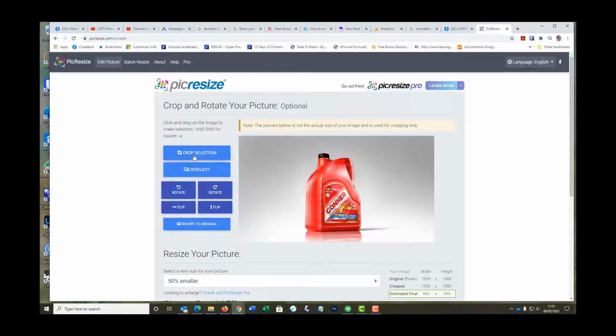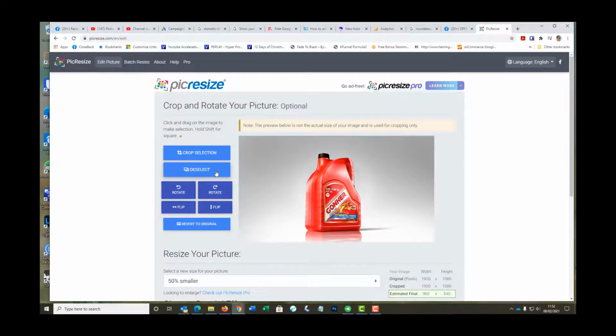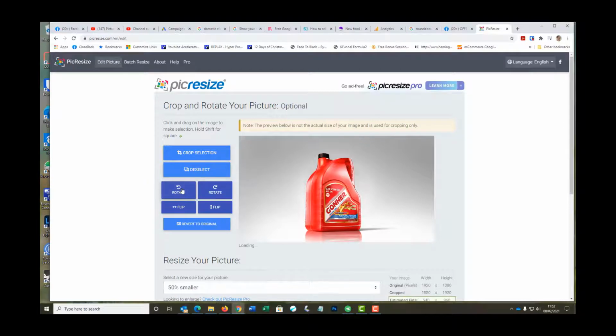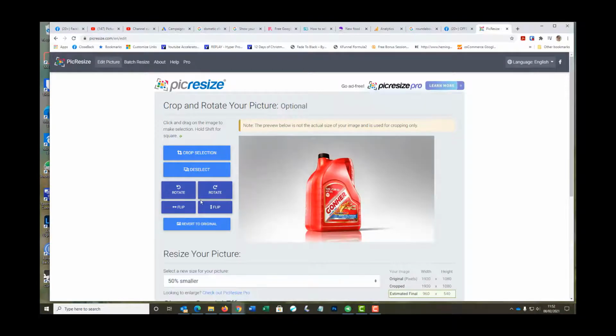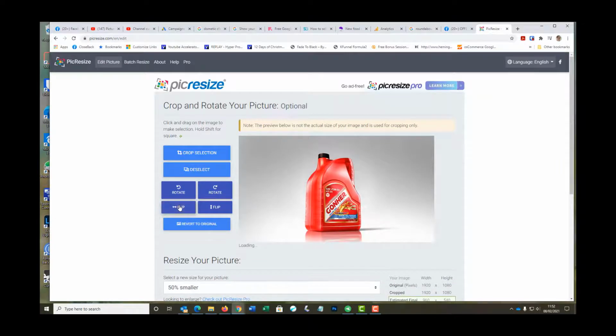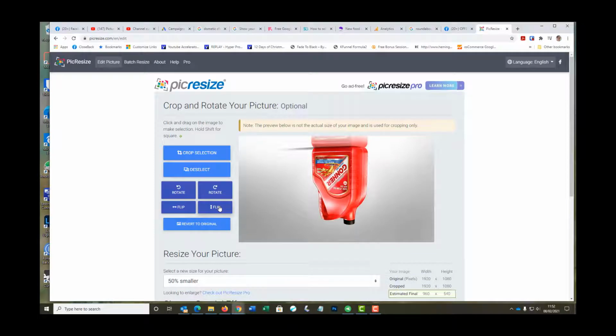So you can crop it, you can deselect the crop if you cropped it. So there, let's deselect. We're going to leave the whole picture there. You can rotate it back, you can flip it in that plane, you can flip it in that plane, or you can just hit revert to go back to our original.